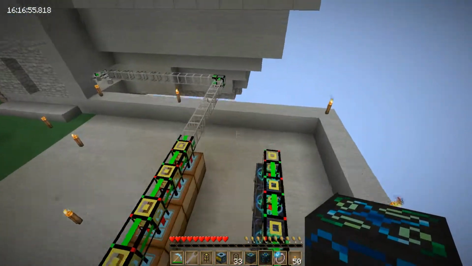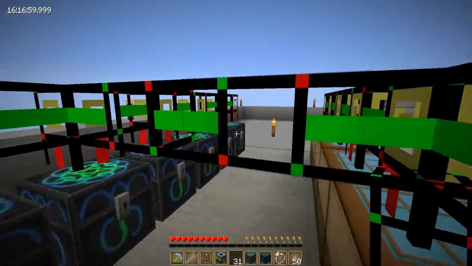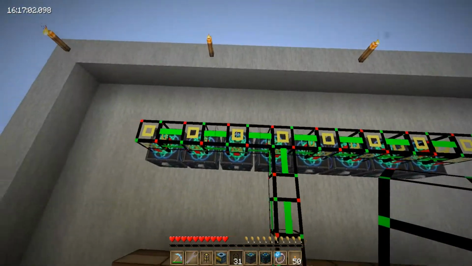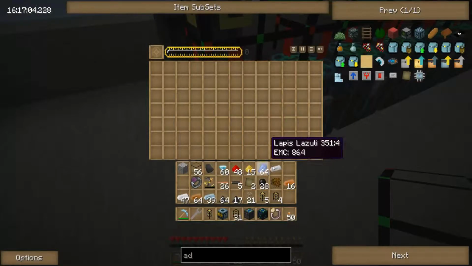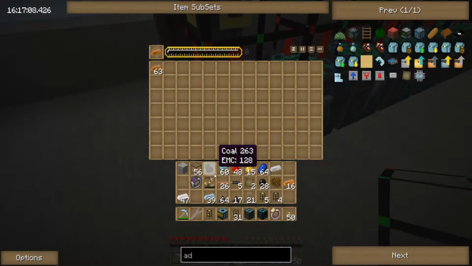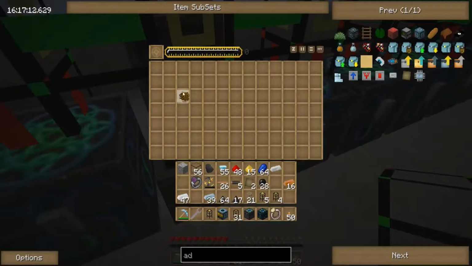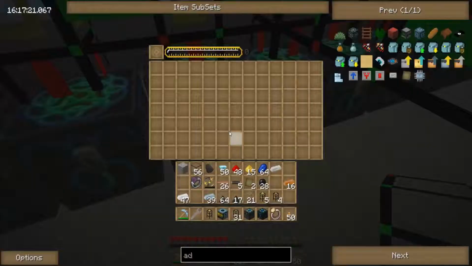So with those set up, we just need to connect basic logistics pipes and then throw in what we need in here. So copper, a couple of these, resin, obviously, make of those.